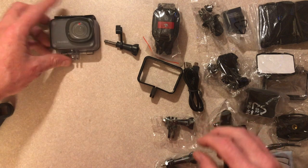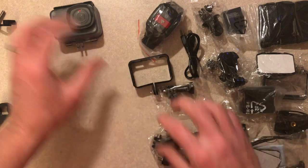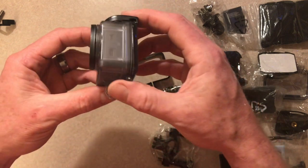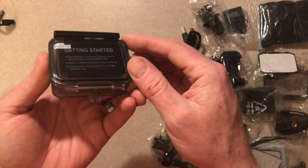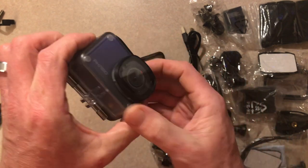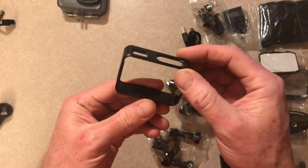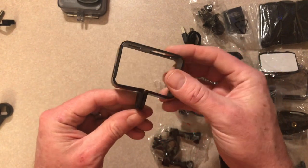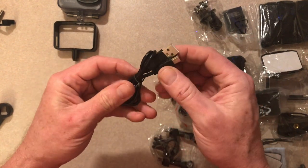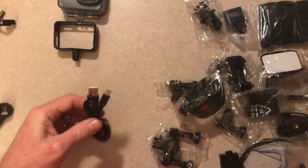As you can see, you get quite a few items here with the camera, and let's step through them one by one. First of all, you get a camera, nice looking camera, comes in already packed in the waterproof case. I'll have to see how to open that up a little bit later. This is the camera mount. USB cord for charging, USB to micro USB.